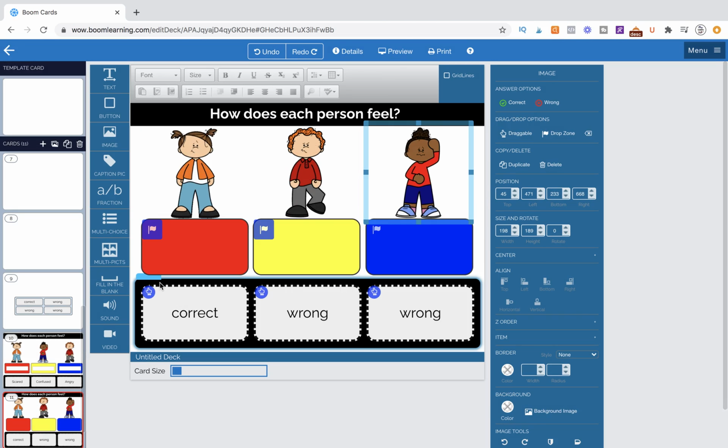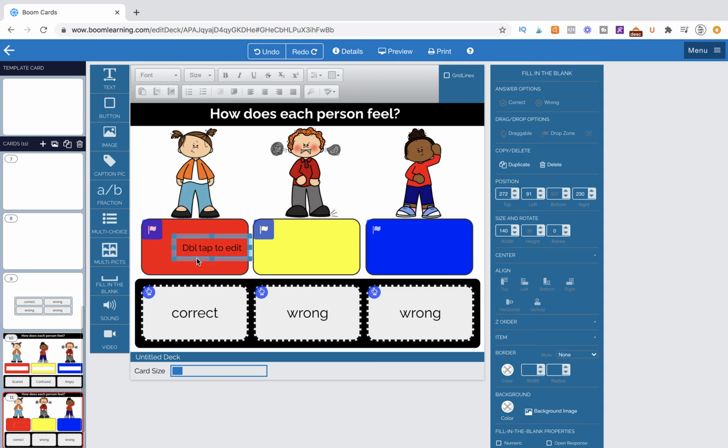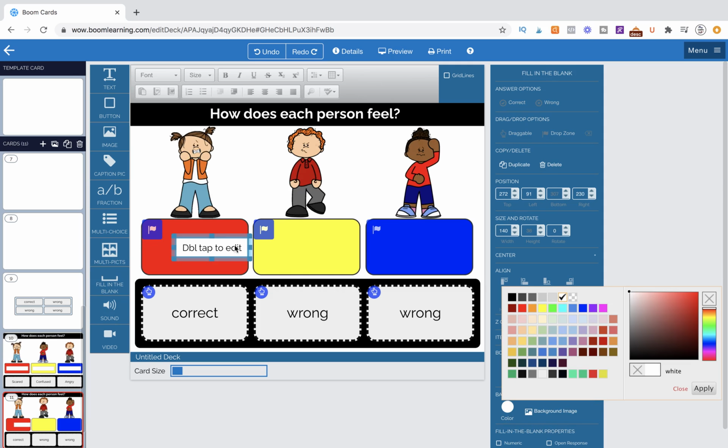That's totally fine. Now the other thing that we need is a fill in the blank text box, and that's going to be layered on top of each of these. So let's go ahead and grab that. We click on it and drag it out. Okay, and I want to change the background color to white, and you could give this a border as well if you wanted to. But we're not going to do that, okay? We're just going to make it a little bit larger and put it in the center, okay?